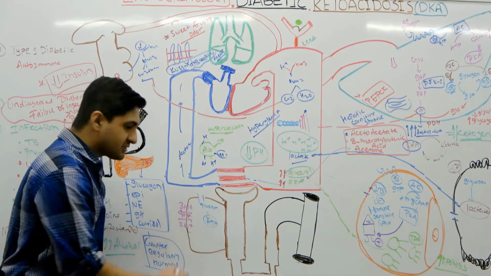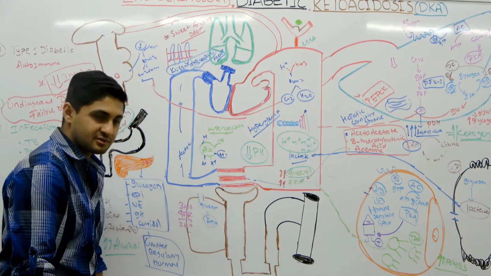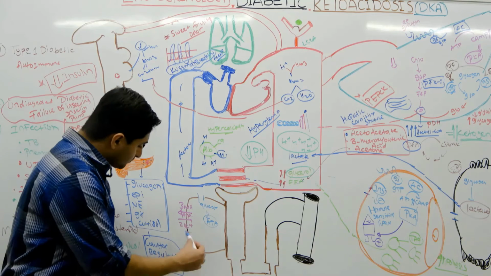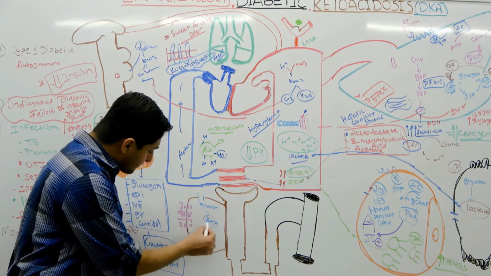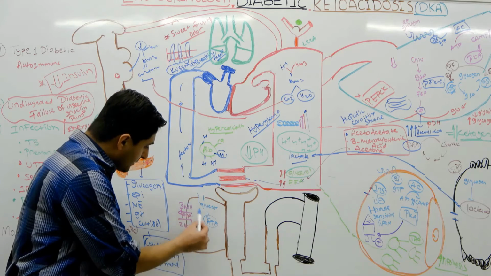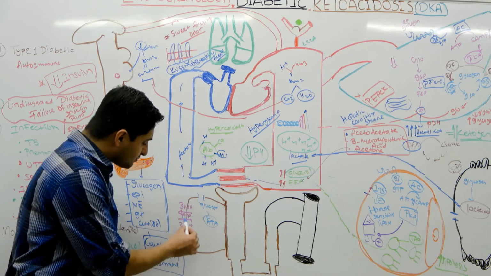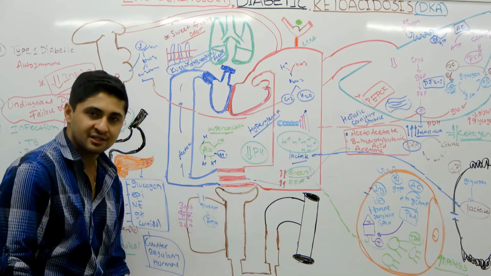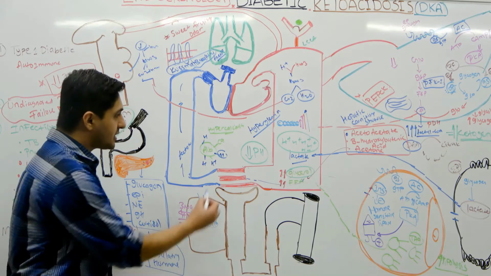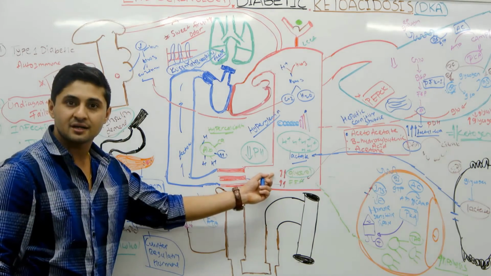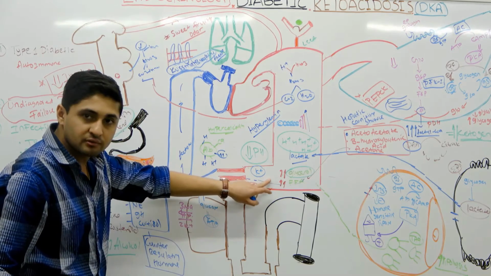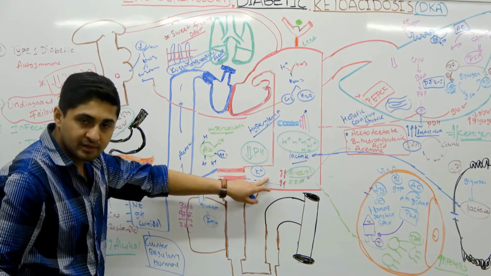So if, let's say, your glucose level is decreased or low, and I'm talking about any cells, what is happening here is that there's a decreased level of ATP. So in that case, do you think this pump will work efficiently? Probably not, right? If this pump is not going to work efficiently, some of the potassium will remain in the plasma. That is one of the reasons some of the potassium will remain in the plasma.